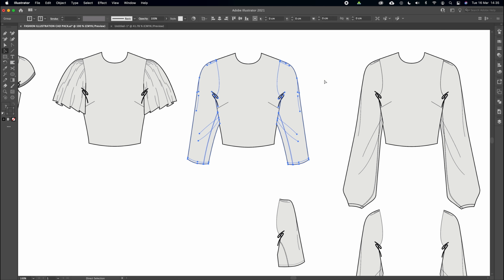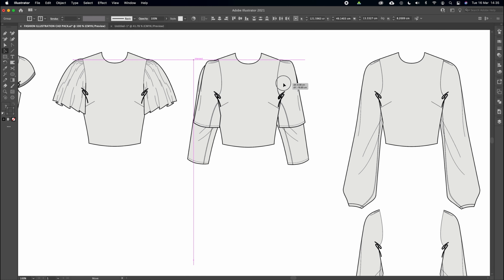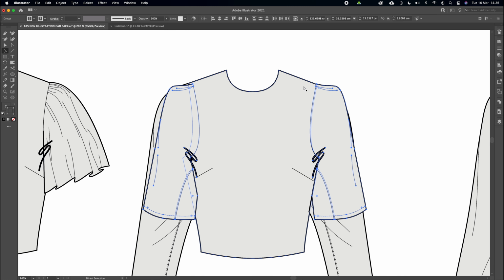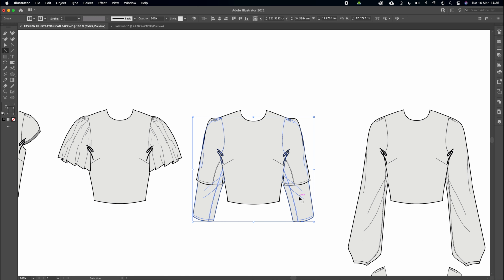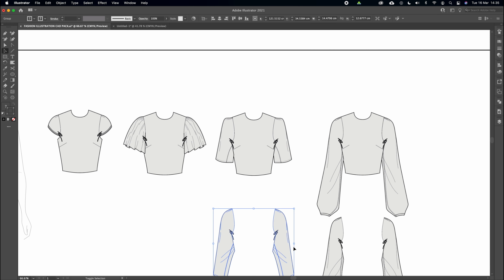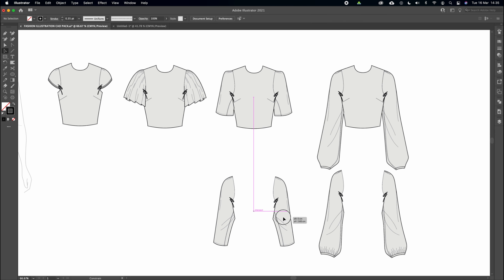Group those once more, so it's a template. And then here I could go transform, reflect, copy, move it across the opposite side. I can move this up here just to make sure that it's in the right location, because look, it's slightly off there. The template wouldn't work. Move that to there, group that, and there we have a different sleeve variation created very, very quickly. So once you have all of your sleeves, you can adapt them very easily and very quickly, depending on what you actually want, which is brilliant.